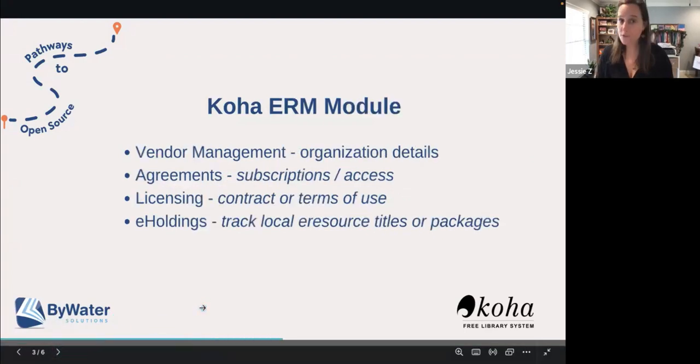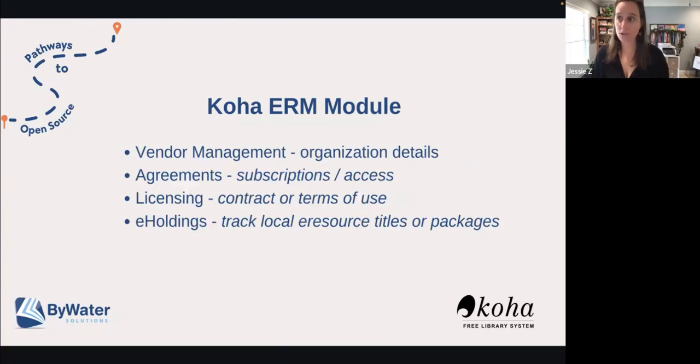Koha first released the ERM module in the 22.11 release. That would be November of 22. This included a brand new module that can be enabled within the system. So for libraries that are first checking it out, you can turn this on. For libraries that may not need it, you can leave it disabled, and that will not show the module within the system. The first release included an agreements module, which allows staff to manage subscriptions and access.